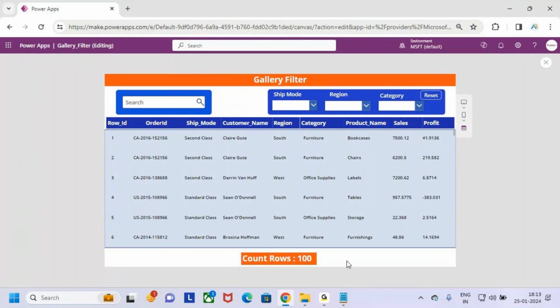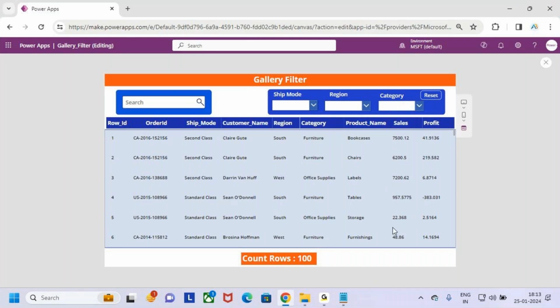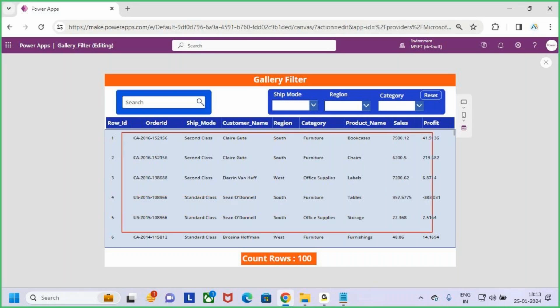Now, my requirement here, try to understand. I need to sort the data in the galleries. I need to sort the data in the gallery in the descending order, based on the values under the Sales column, sorry, Sales column, guys. Based on the values under the Sales column, I want to sort the data in the descending order. Now see, the data in the gallery is not in any proper order now.